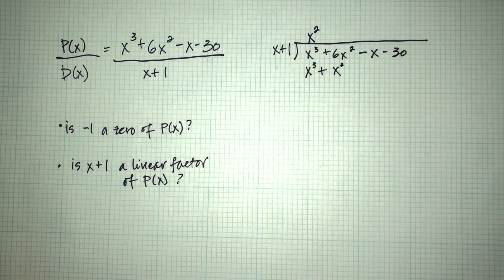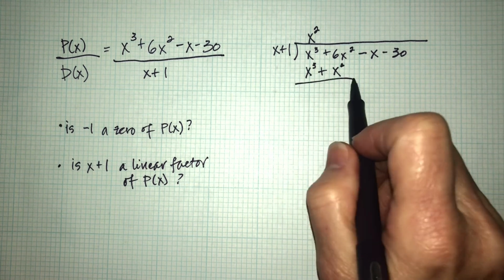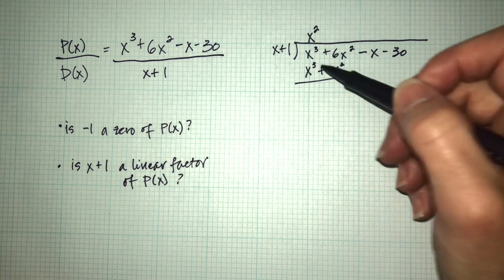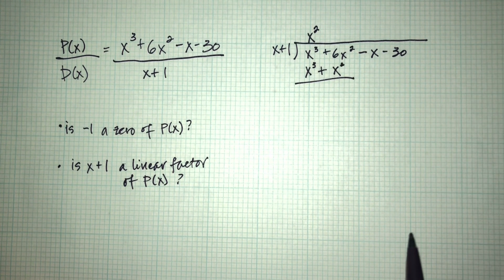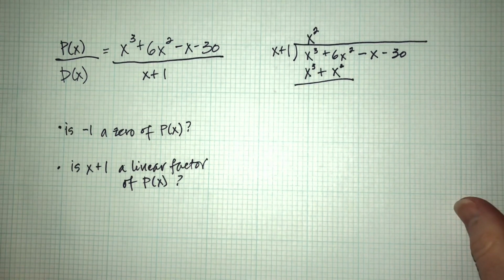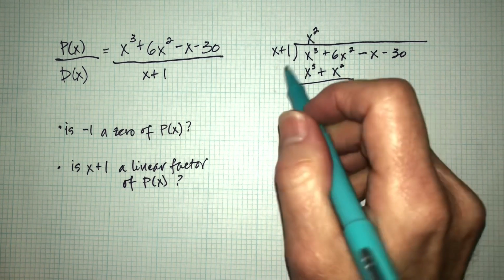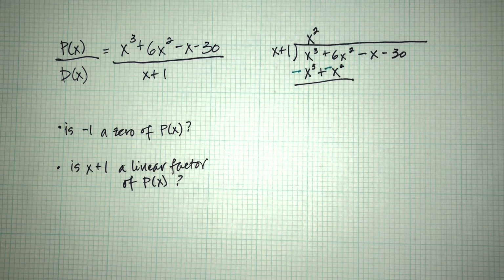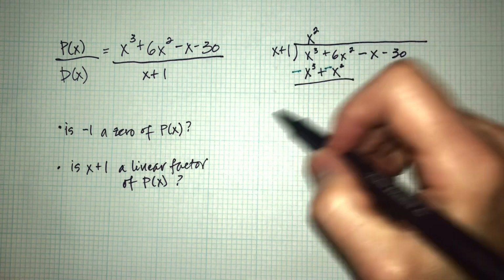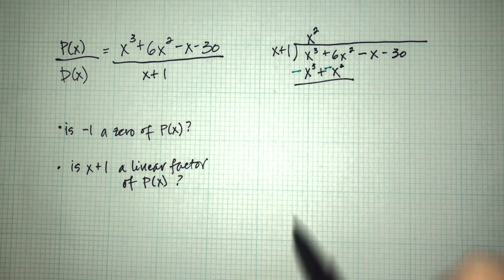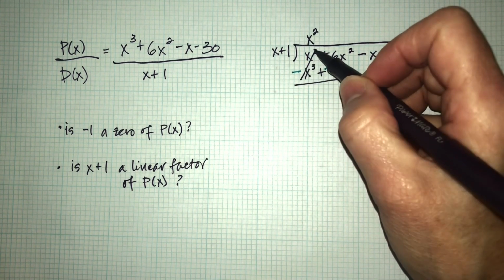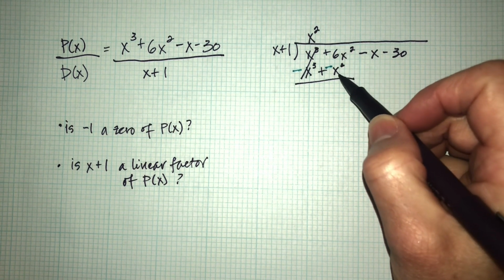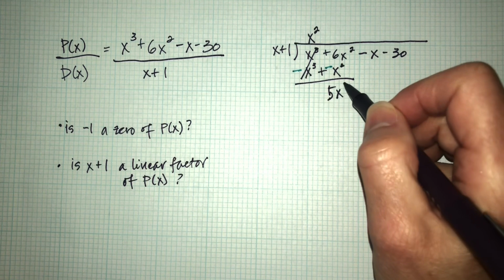x squared. All right. And now, similar to division problems from arithmetic, we're going to subtract. Now, a very handy way to think about this is subtracting is the same as change the signs and add. And thanks to my student Lindsay K for mentioning that phrase, because it's very helpful in this process of polynomial long division. Change the signs and add. Great. So those cancel out, and then this 6x squared and a negative x squared gives us 5x squared.